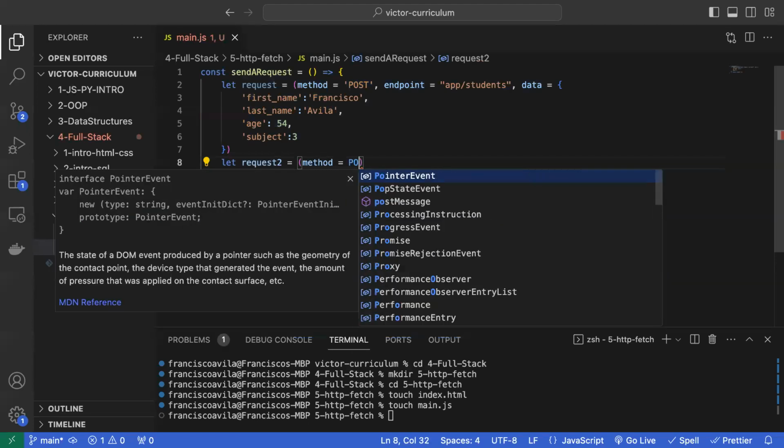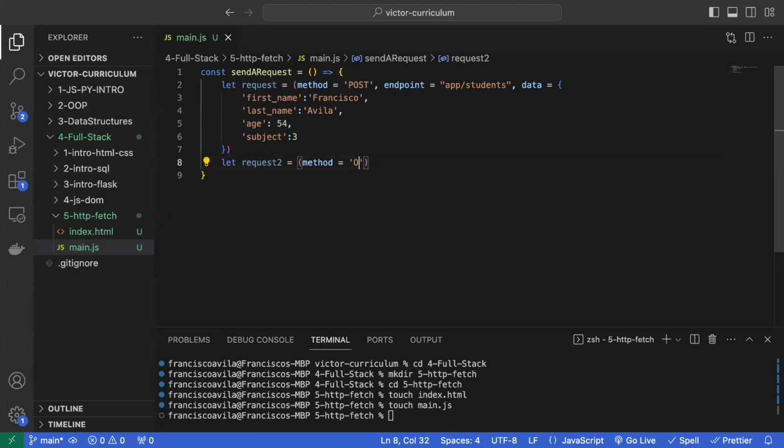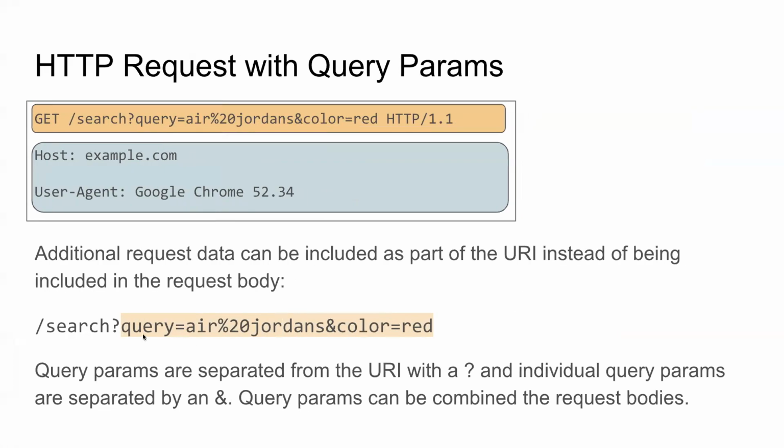The method is going to be post, but the endpoint is going to be the biggest difference. I apologize, I'm trying to format this better. So the endpoint now will look like app/students, and once it's time to take in the query parameters, I would do a question mark, because that's how we know we enter the query parameters.